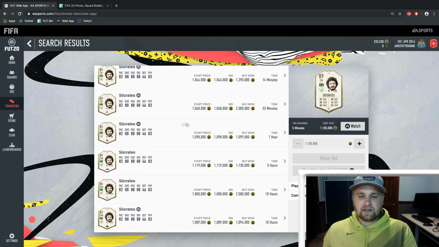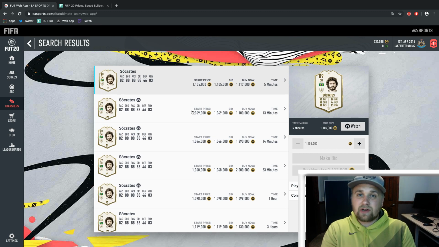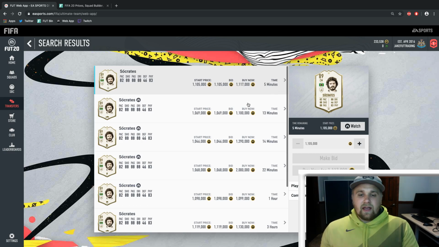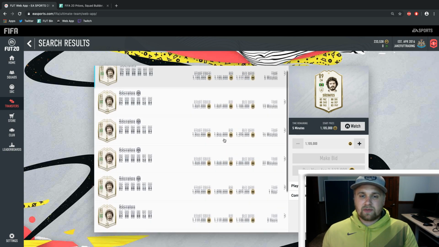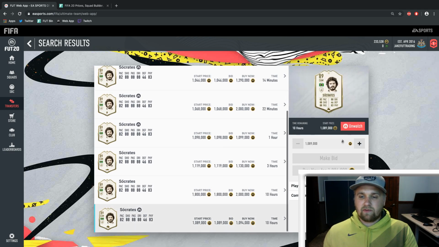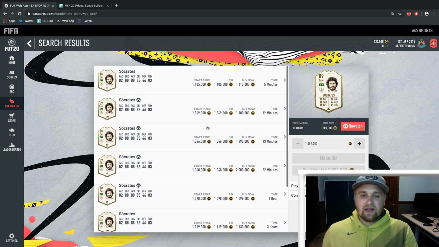And 89 Socrates is a really, really great icon to trade with, because what I noticed with Socrates is that he goes down to about 1 million coins throughout the day, and then he fluctuates all the way up to about 1.1 million coins. And I actually have a couple right now, like I said, and I bought them around 1 million coins. One exactly at 1 million and one at 999,000. As you see, comparatively to the transfer market here, I got in really cheap on him. The cheapest one on the market right now is 1.094. I have him on my watch list already. I want to see if he sells. But again, I got mine at a low point of 999.